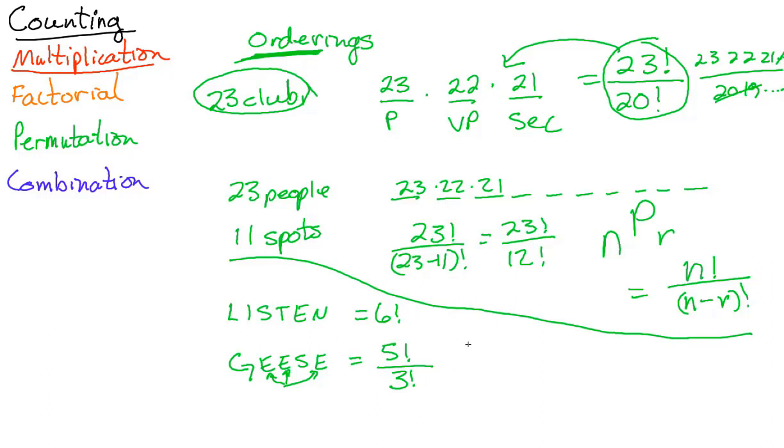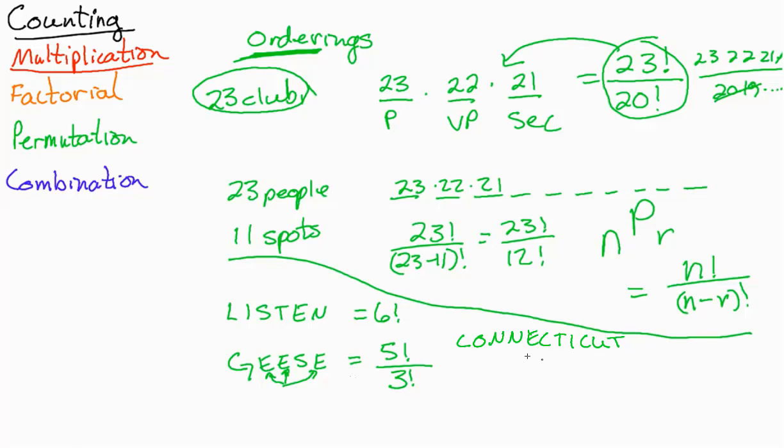Let's try another one. So what if we had something like Connecticut? Oh, look at this one. We have one, two, three, four, five, six, seven, eight, nine, ten, eleven letters that we can rearrange. So just ordering them in different orders, that would be 11 factorial. However, we have to divide off everything that can rearrange itself without being distinguishable. So we have one, two, three Cs. Those three Cs can mess themselves up in three factorial different ways. We have to divide that off. How many O's? Just one. How many N's? We've got to get rid of how many different ways the N's could rearrange themselves. And then the E, there's two T's. So 11 factorial over 3 factorial, 2 factorial, 2 factorial. This is the number of distinguishable permutations.